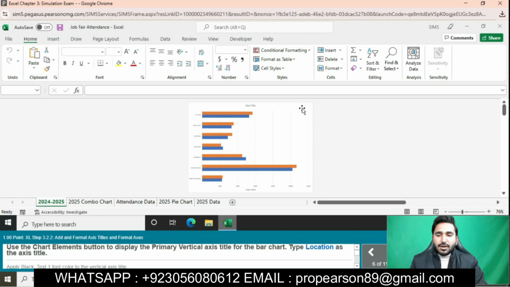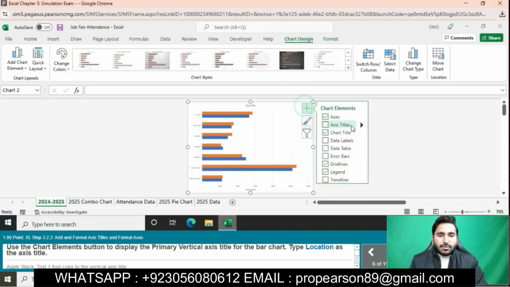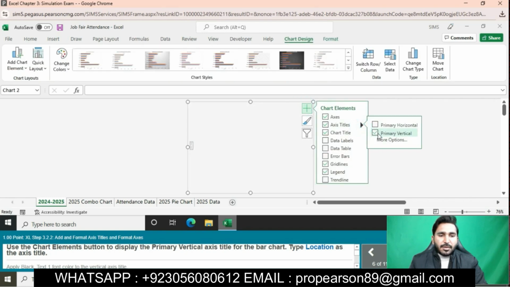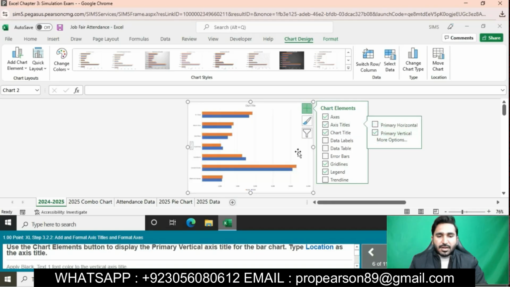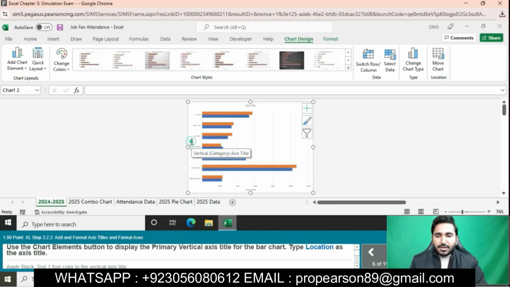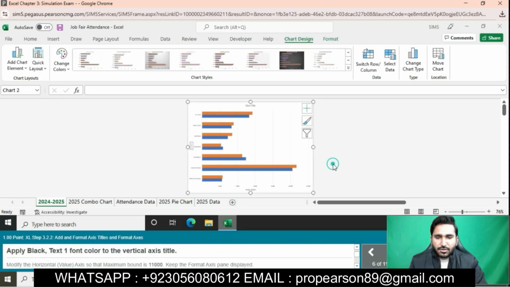We will click on the Chart Elements button, go to Axis Titles, click on Primary Vertical, and then type Location as the primary vertical axis title. You can see we type here Location.